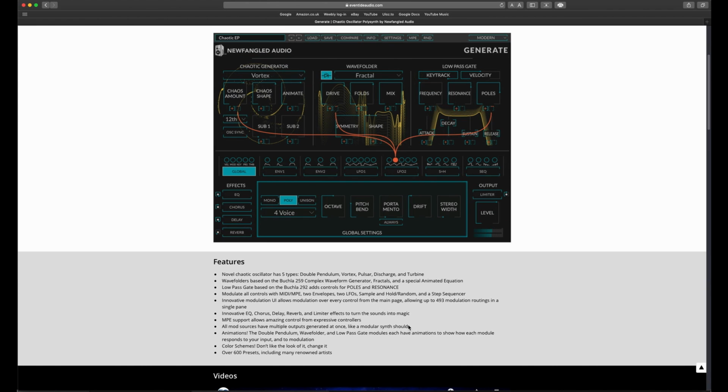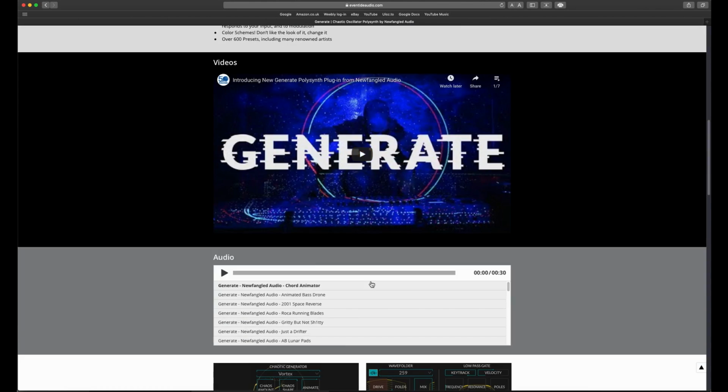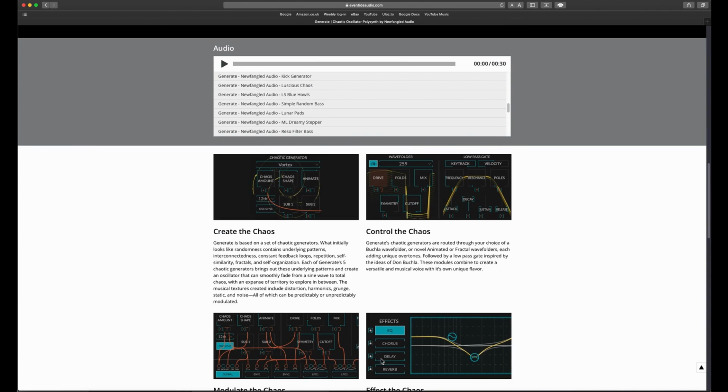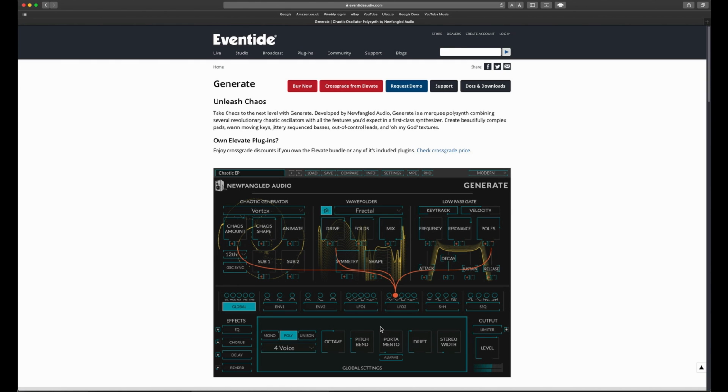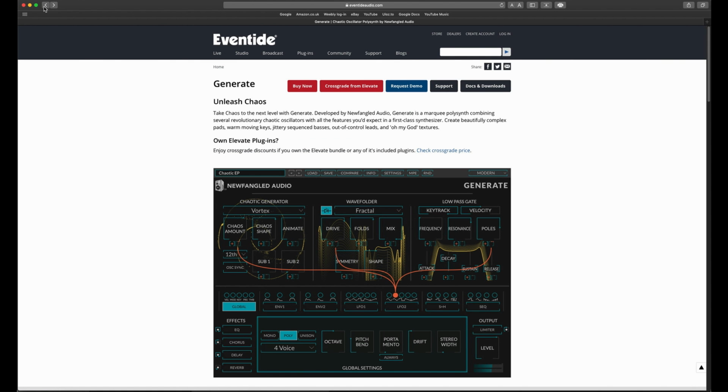Right, okay, and you get 600 presets. So yeah, it doesn't actually say how much it is. Am I missing something? Where is it? Buy now. Let's look. $149. Not really sure it's worth that.